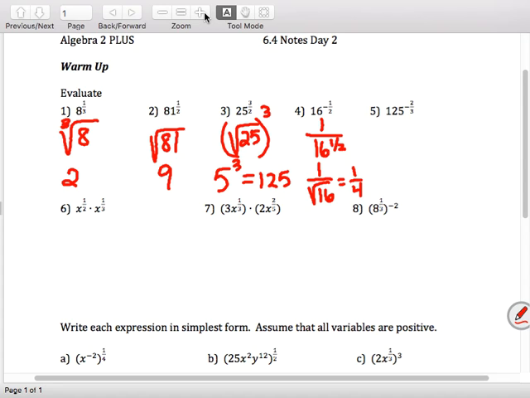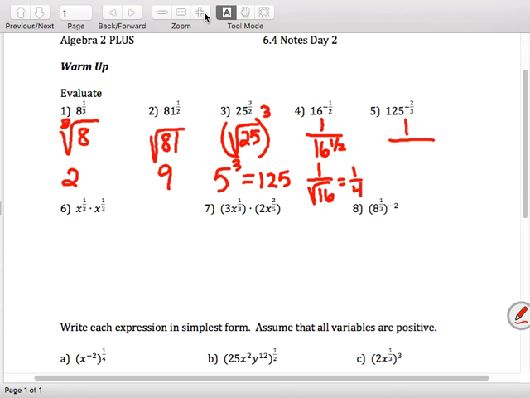Yes? You have to write the 1 over 16 after. Can you just give us like 1 and square root of 16? You can go straight there. Yeah, and that's a great question. Like in 1 and 2, personally, I don't have to write that first step out. I can look at it and tell the answer. So you don't have to write steps out if you can do them in your head.